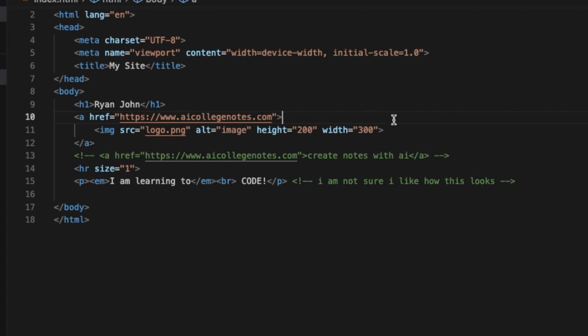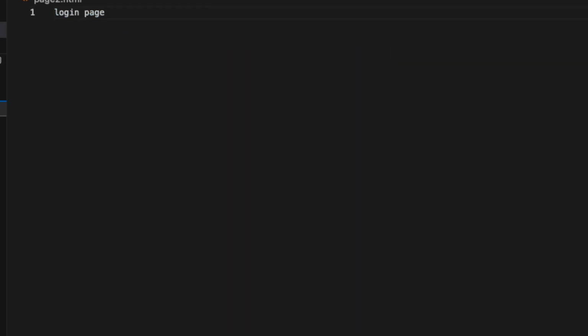I would go ahead and encourage you to upload an image or two and try and get them to become clickable, and create an extra page like this page 2 or a login. Maybe build a little bit of it with your HTML. So just create this page 2 over here and maybe just make this an H1 and say this is our login page, and then you can create a paragraph and you can say what this is going to have you log into. Like, just play around a little bit and make sure you have a grasp on what we have covered so far, because we're getting ready to make inputs and create a button. So with that, we'll just continue going.